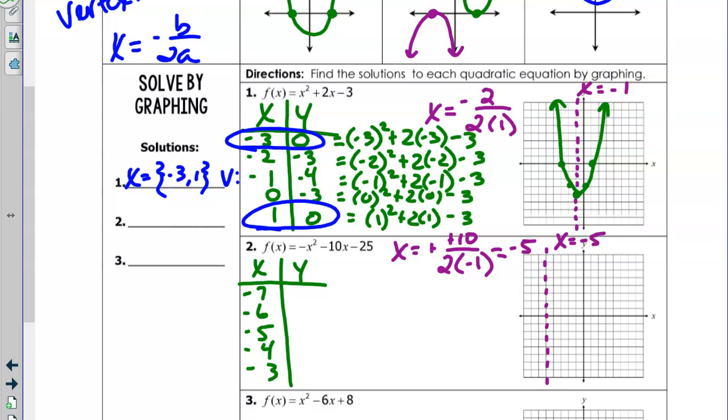Now on your own, start plugging in these values to get the y values, just like we did before. Start plugging in your x's to get your y's. So would you put a negative 7 or a positive 7? Oh, good question. We're going to do this one with you. You want to do the first one? All right, so it's negative 7 squared. What's that? Oh, so negative? Yep, so minus 10 times negative 7 minus 25. Because that's like having a negative 1 coefficient.